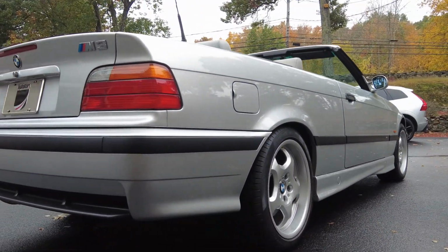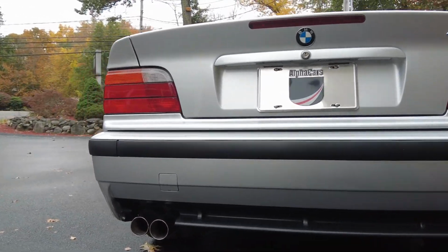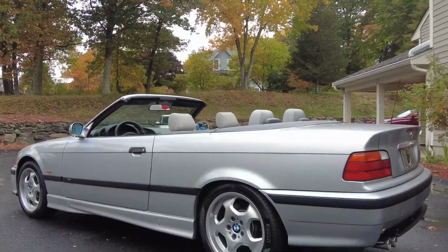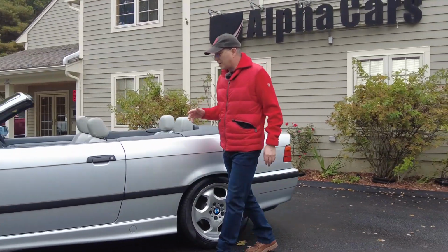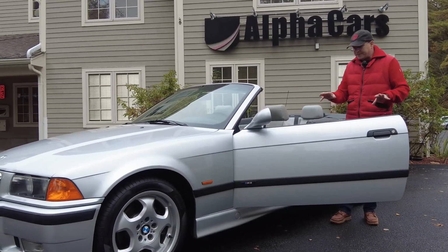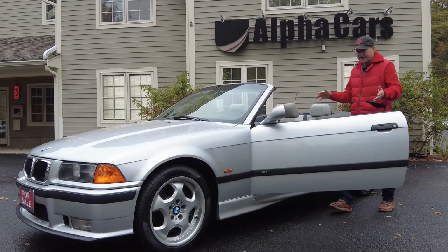And as far as the detailing, you will see the interior spotless. We've done the underbody detailing, and we will show you all of that. But as far as the car itself, it feels on the road exceptionally solid. You get in the car, and you can tell just from the way the door feels, the door trim. It feels tight, it looks tight, and then you look inside. So let's check that out with the camera.